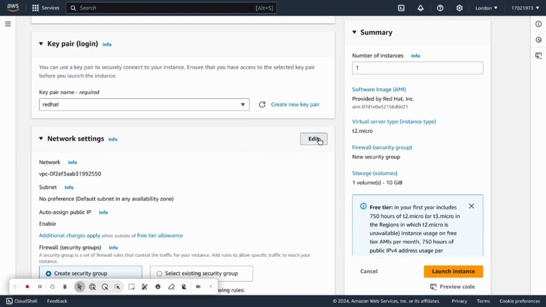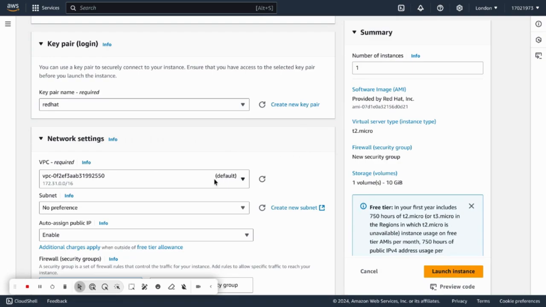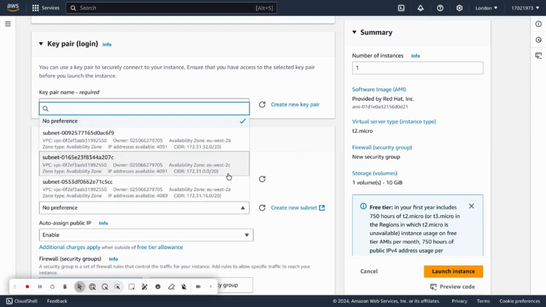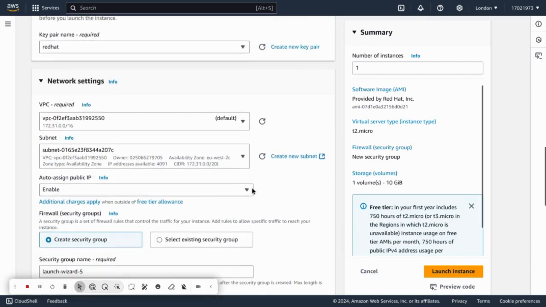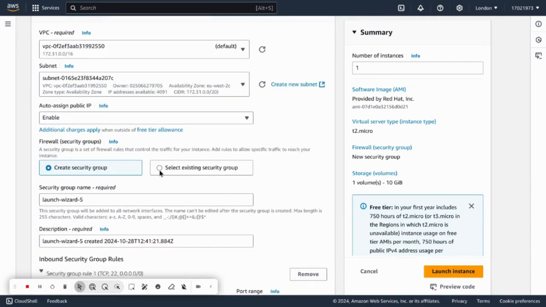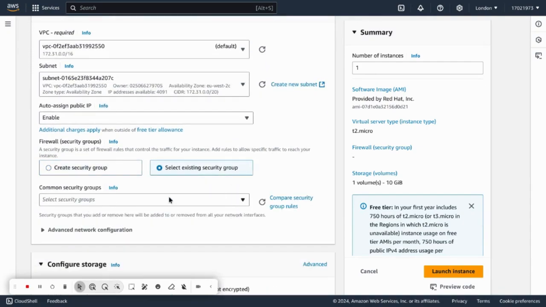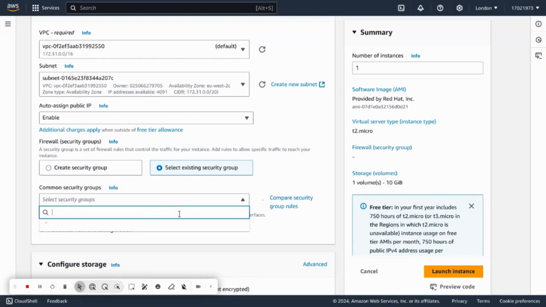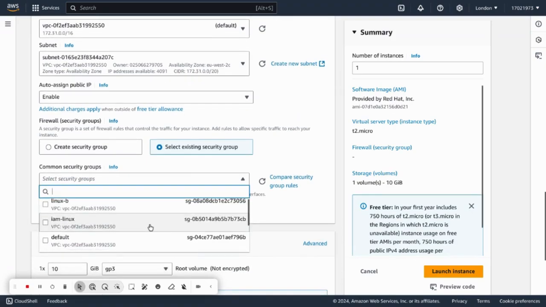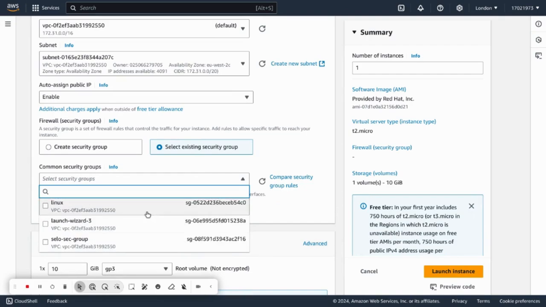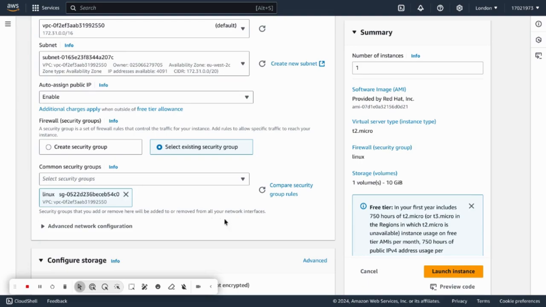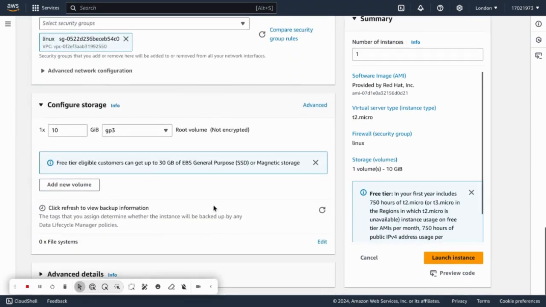Network settings, edit network settings, default VPC, and this time we will choose a different subnet, 2C. Auto assign public IP enabled. Select an existing security group. Choose the Linux security group that you've already done. If not, just create one, but it has to be the same as the one that we created. Storage, we leave it as it is.